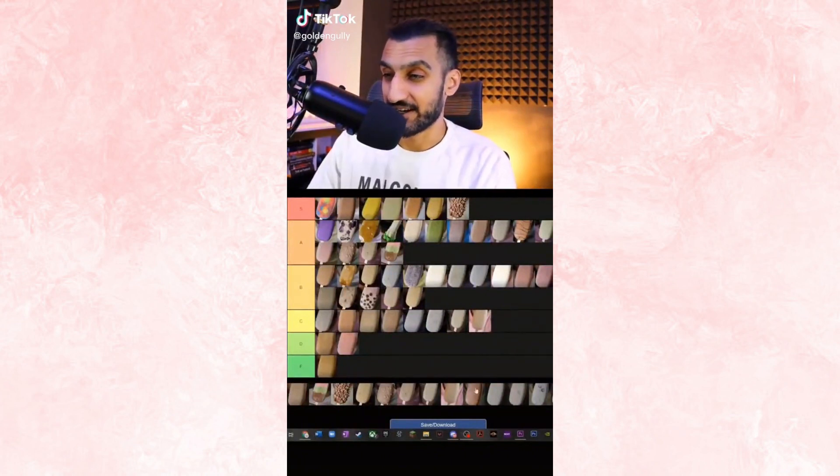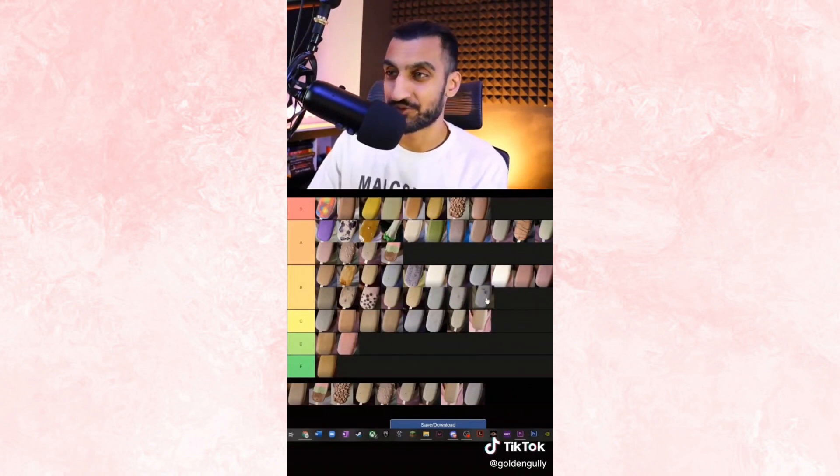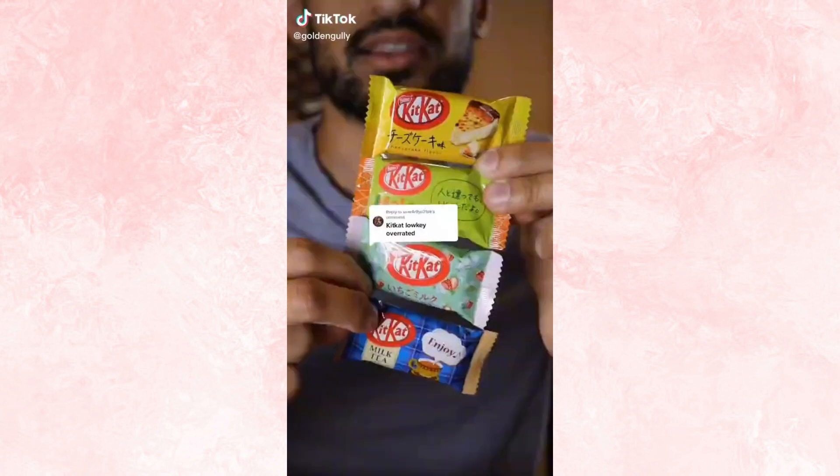My favorite kulfi flavors so far. First up we have Bounty — for those who don't know, Bounty is a combination of coconut and chocolate. Unlike mint and chocolate, this actually tastes good. It tasted almost exactly like a Bounty bar — this is gonna be S tier. Next we have Almond, which is an OG flavor. I did make Pistachio which is A tier — I'm gonna put Almond at B tier. Then we have Butterscotch — we added brown butter and that tasted really good, but it wasn't great, so B tier. Then Fruit Loops — I was super disappointed they took away the artificial colors and the color blue. Everything looked dull, the Fruit Loops got soggy after freezing and tasted weird — this is C. Lastly, Golden Oreo — Original Oreo is A tier, this is not better than the original, so also B tier.